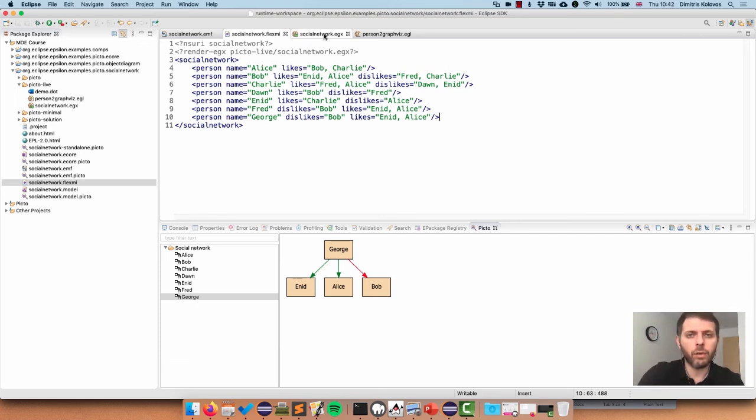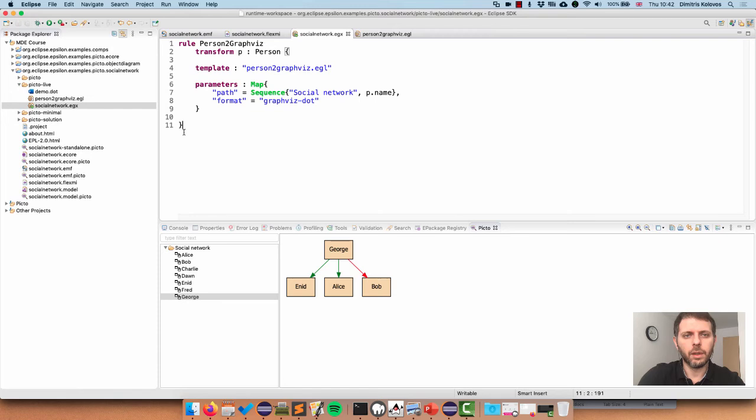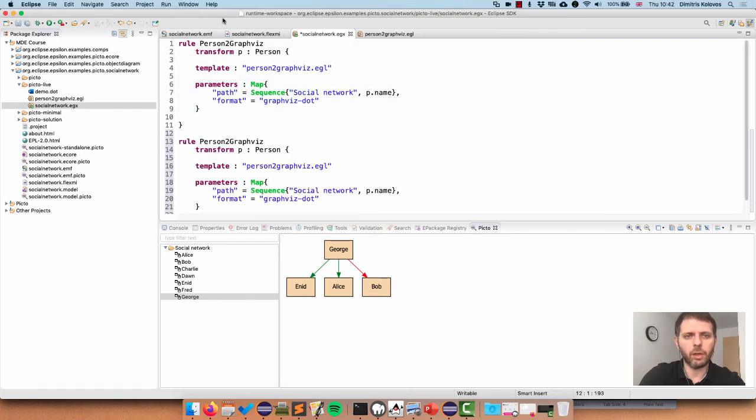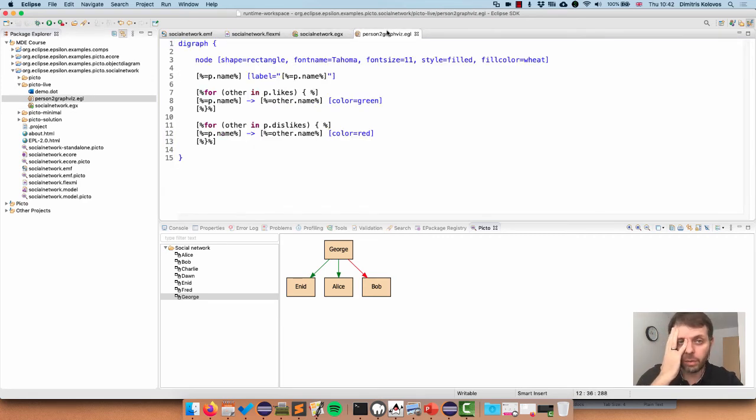We need another rule. So we'll just copy that, create another rule and call it social network to graphviz, and I am actually going to reuse the same template, because this template already does a lot of what I wanted to do.